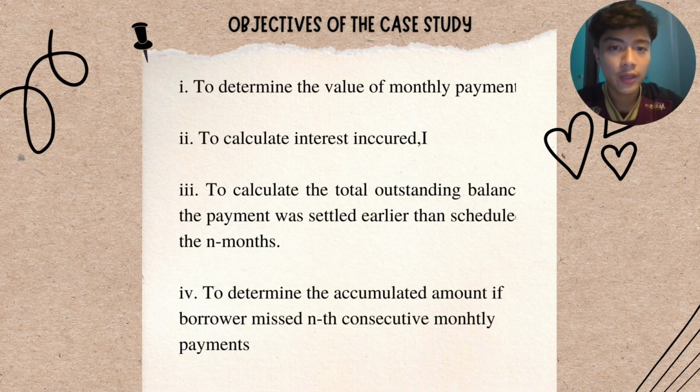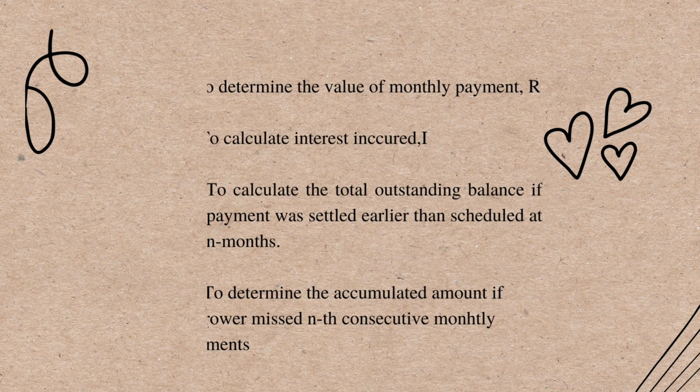The objectives of the case study are to determine the value of monthly payment, to calculate interest incurred, to calculate the total outstanding balance if the payments were settled earlier than scheduled at the end of the month, and to determine the accumulated amount if the borrower makes consecutive monthly payments.